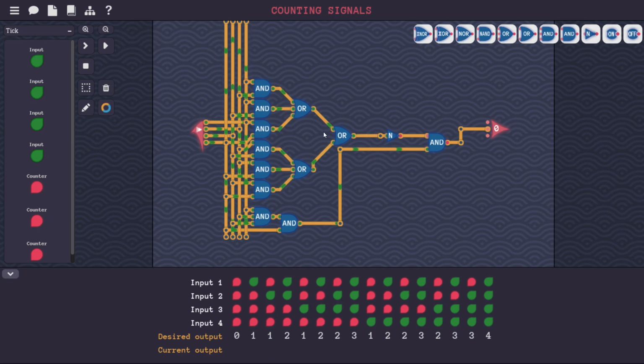And now if the signal is 4, that means this is negated, so it doesn't go through. But if it's above, like 3, oh no, what am I doing?